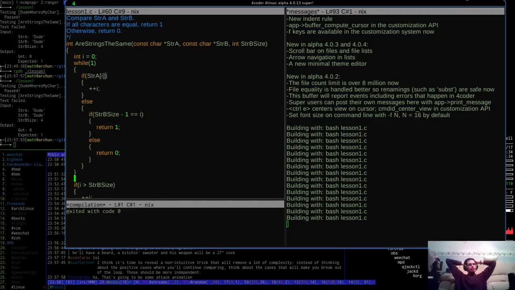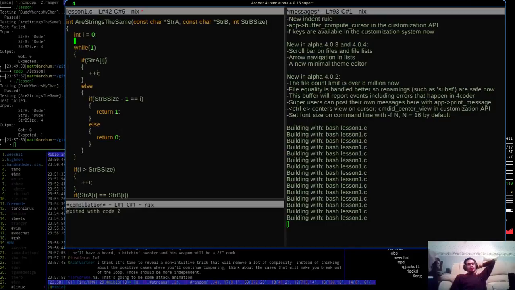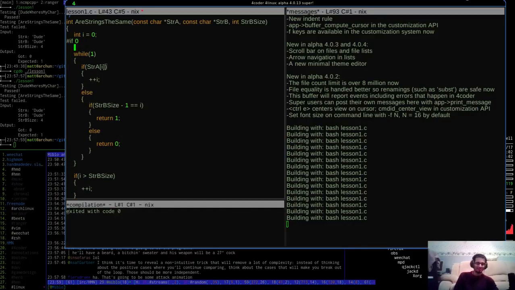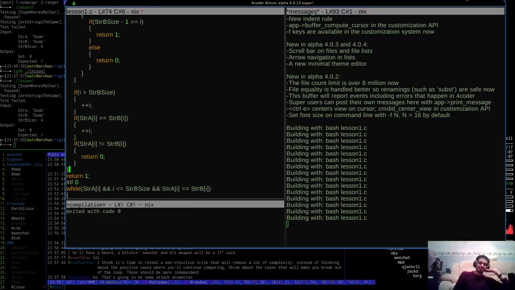Right. So right, so it's if they don't match. Okay, so it's if... yeah, I mean if they don't match.